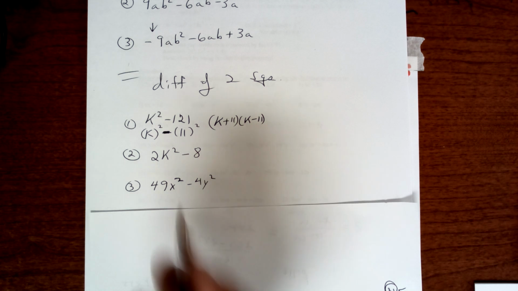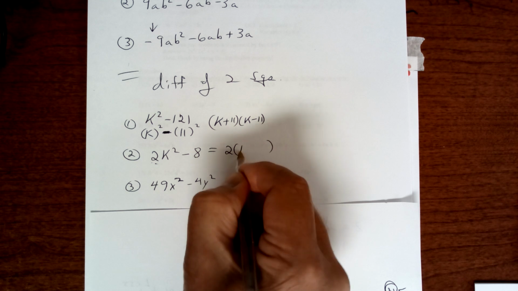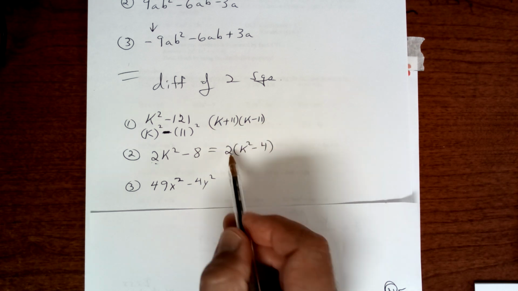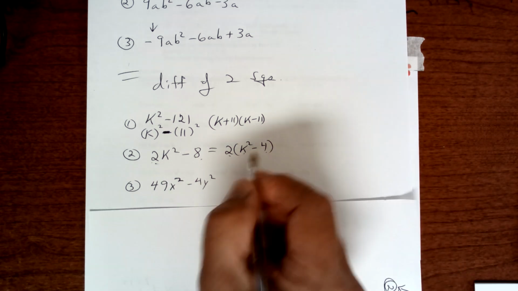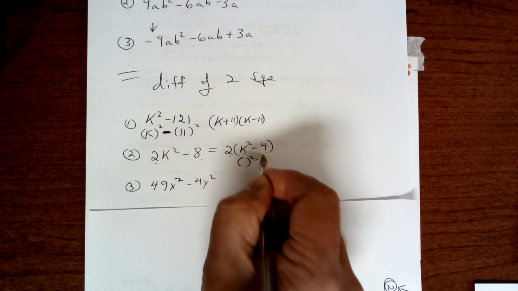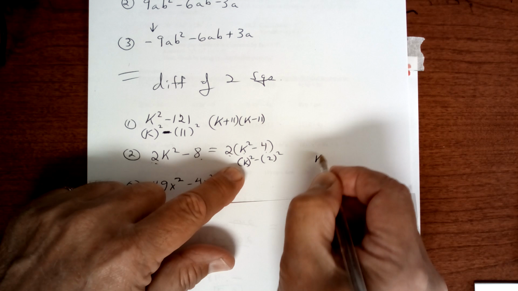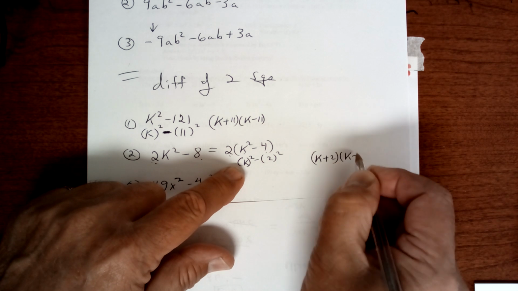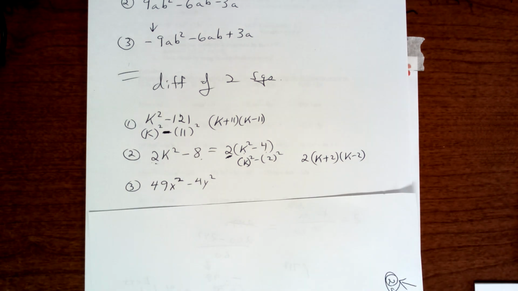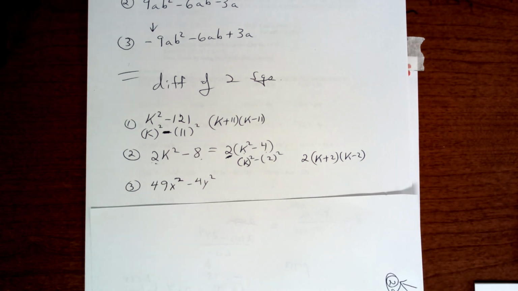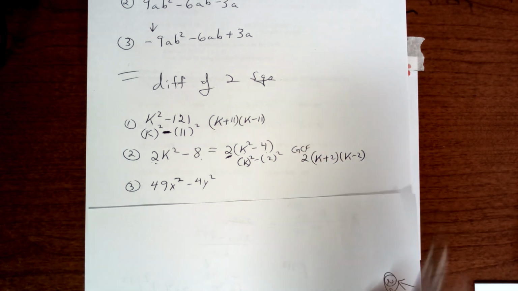This one is not a perfect square, but you can factor out a 2. So if you take a 2 out, you're left with K squared minus 4, right? 2 times 4 is 8. 2 times K squared there. So this becomes the difference of 2 squares. So this is a perfect square, which is K. This is a perfect square. So your final answer is going to be K plus 2 and K minus 2, but you have a 2 that you factored out. So be careful on those. Even though it doesn't look like a perfect square, it might be if you can factor something out first. So if you can do the greatest common factor, you're expected to do that.